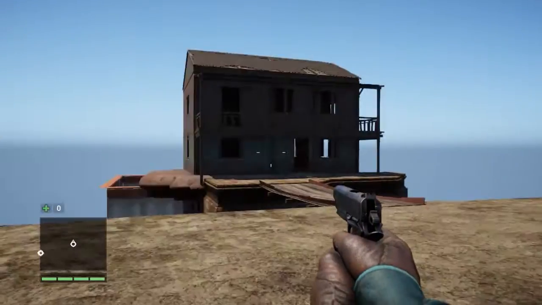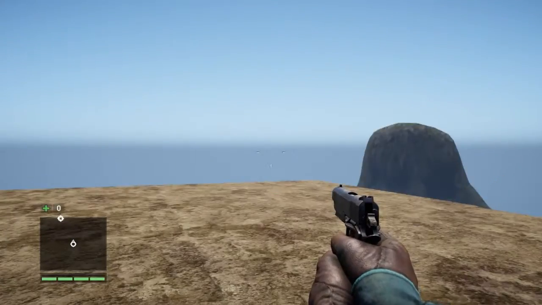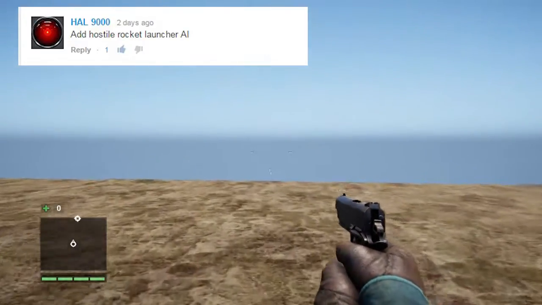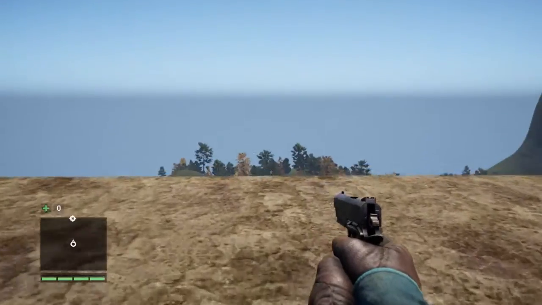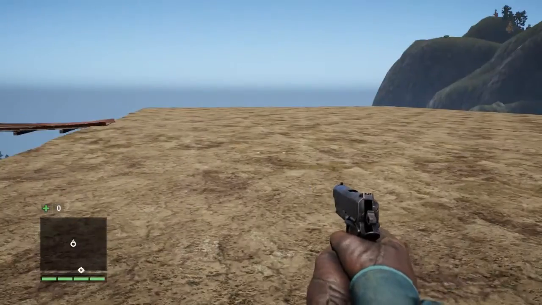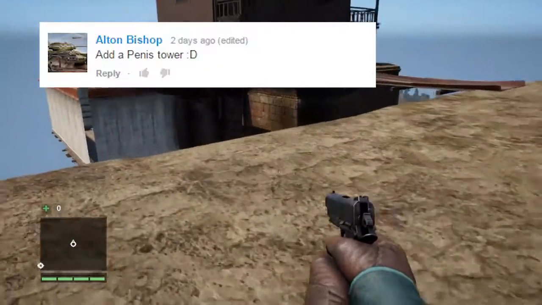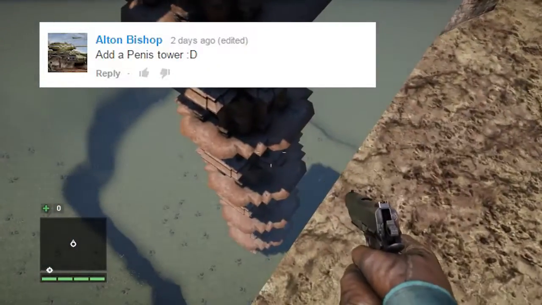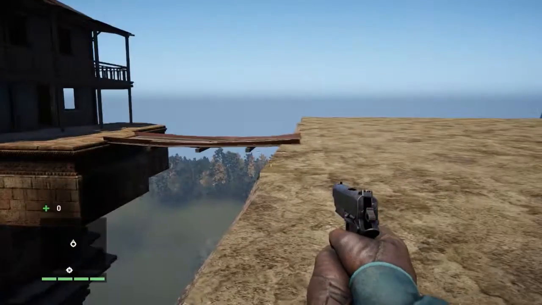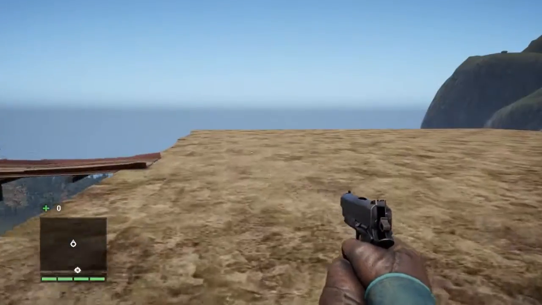Okay, reading through the comments, so we have two here. We have a add hostile rocket launcher AI, and I'm not sure if you can do it in the game. I'll have a look, but I don't think you can actually do that. And the other one, very sensible, add a penis tower. Well, this is kind of already one, but I shall do that. I'll put it on top of the house, like it's a chimney, you know? People would be like, oh, look, it's just a chimney, but we all know what it is.